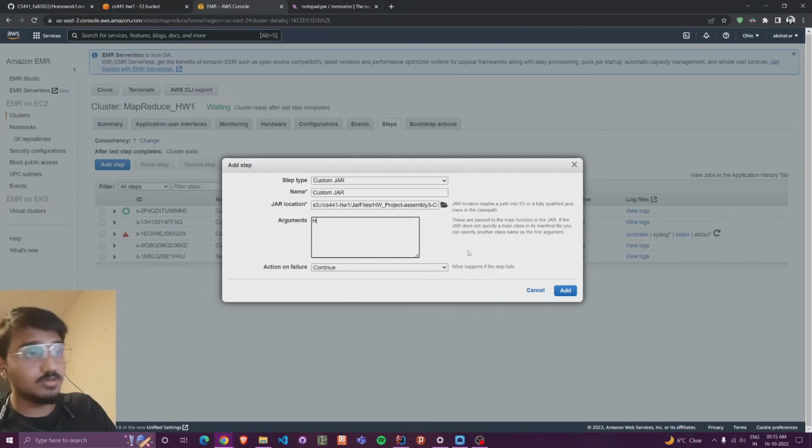We can give an input here. HW1 package name, run task 3, input and our output.